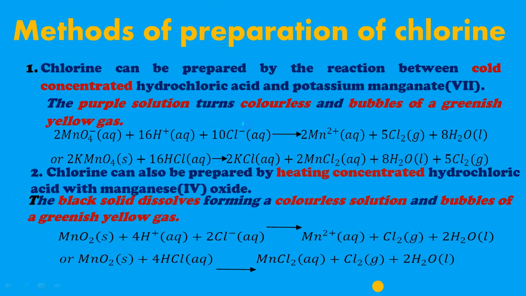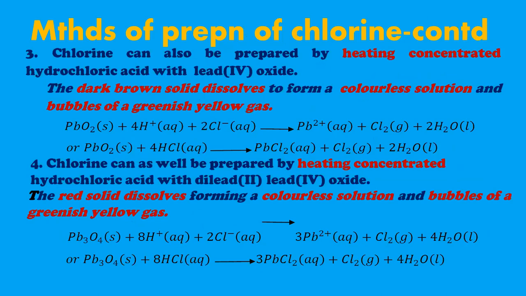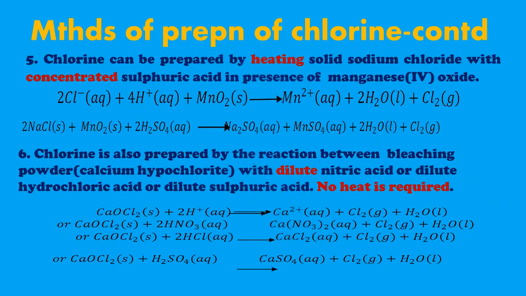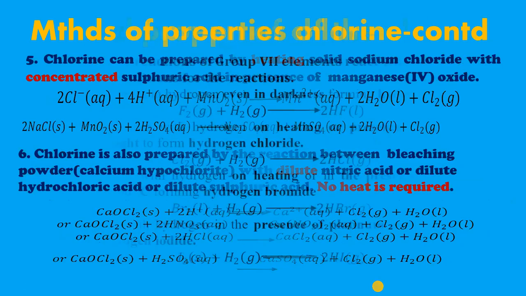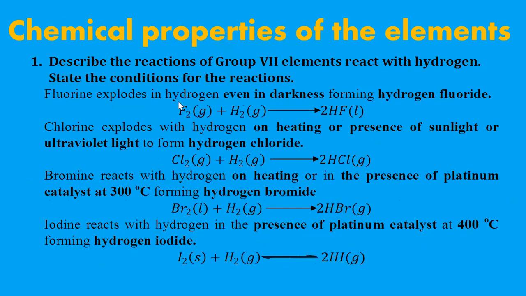And we saw that chlorine can be prepared by about 6 methods, if you do remember very well. We looked at the chemical properties of these elements, in particular reactions with hydrogen. And we showed that with the reaction with hydrogen, the reactivity increases down the group, as shown by the conditions for the reactions. I told you to emphasize the physical states of each of the reactants and the products formed, with emphasis that hydrogen fluoride is a liquid and other hydrogen halides are gases.